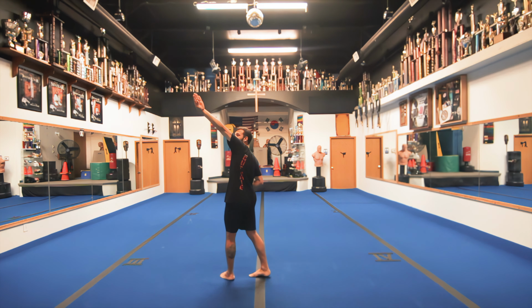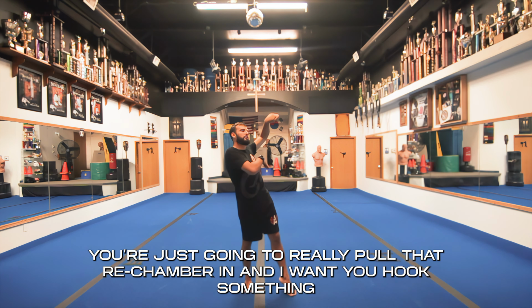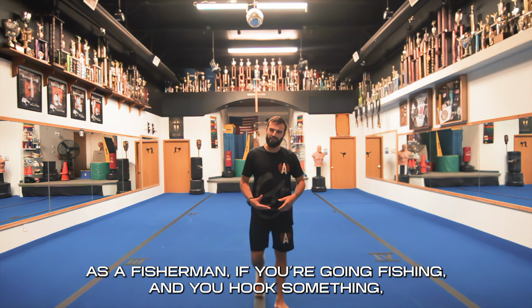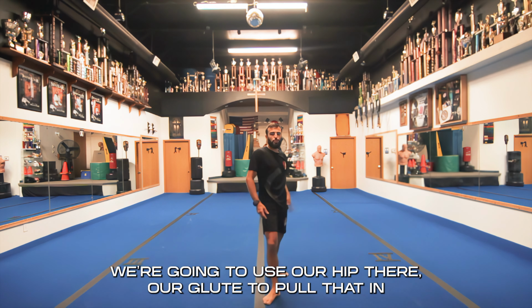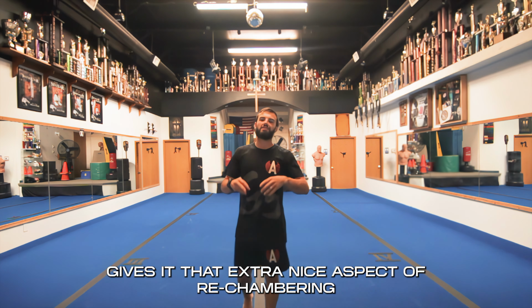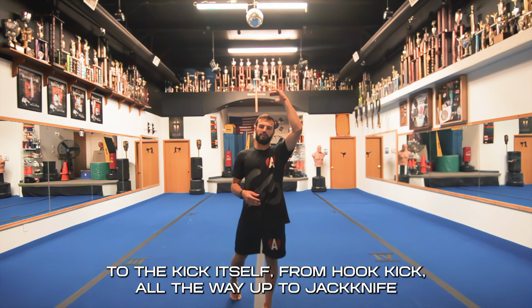Drag it through a middle target, and that is where you will start to begin your rechamber, as that is the point of impact. And you are starting that rechamber, like I said, as you're coming into second 45 degree angle, you're just gonna really pull that rechamber in. Now, once you hook something, as a fisherman, you're going fishing and we hook something, what do you gotta do after that? Hook it, reel it in. So once you've got our hook, it's hooked here, use this to reel it in. We're gonna use our hip there, our glute, to pull that in. And that is how we complete it, gives it that extra nice aspect of rechambering and that extra little aggression to the kick itself, from hook kick all the way up to jackknife.